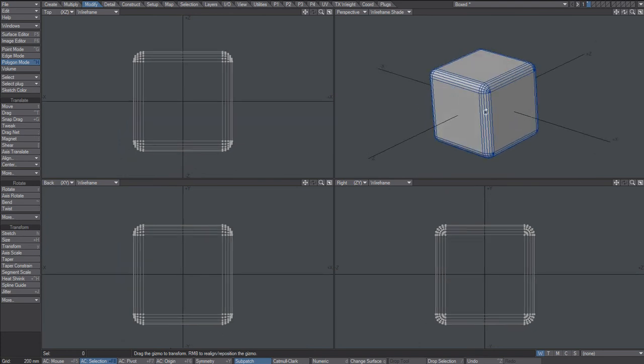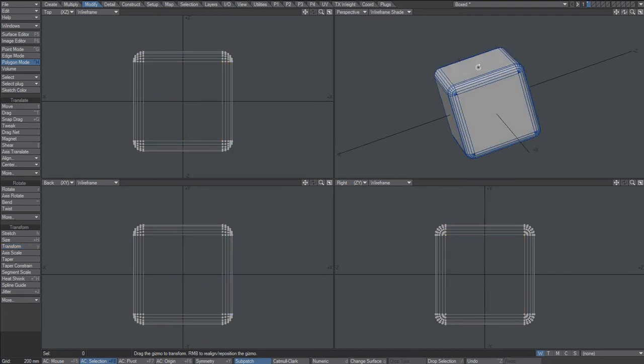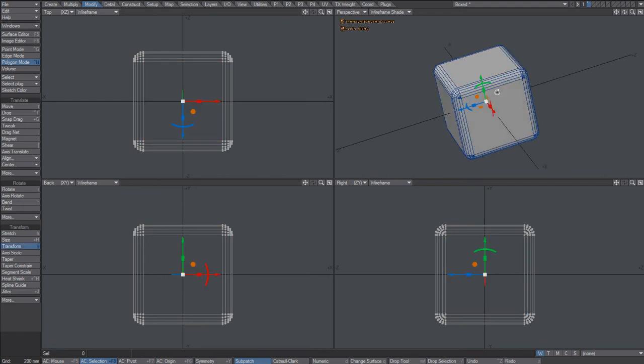It can be kind of tricky at times to, for example, get this gizmo to be placed where you want it.